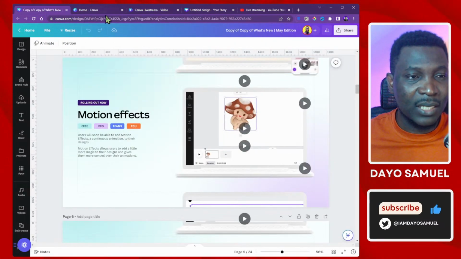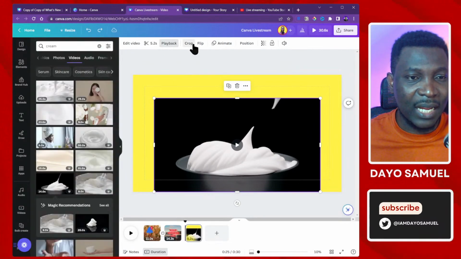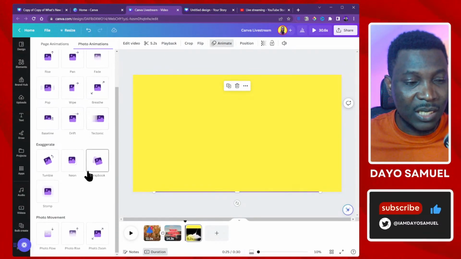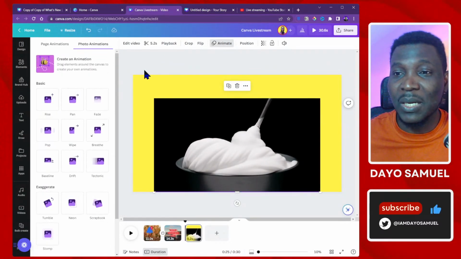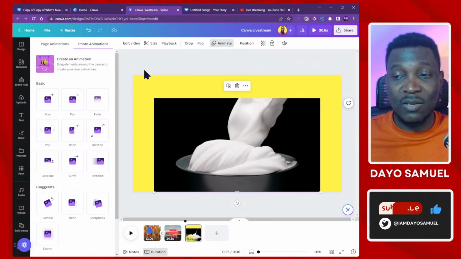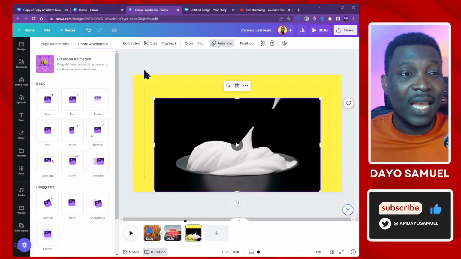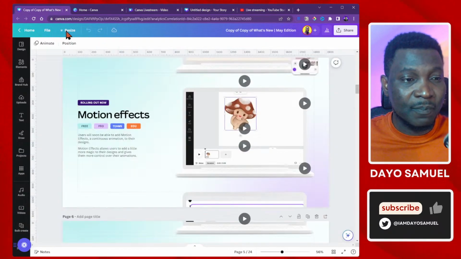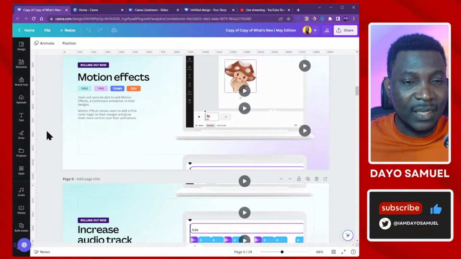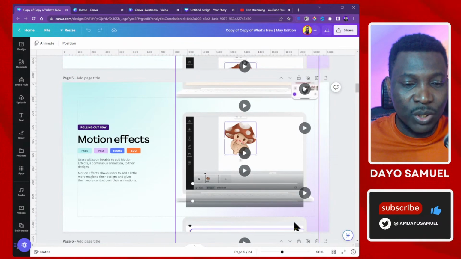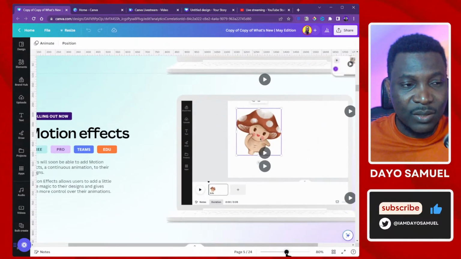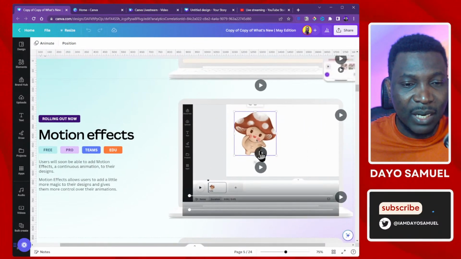And then let's look at that's motion effect, right? So again, I can't find motion effect because it's not yet available to me. But perhaps you might check your account. You might check your own Canva account, and you might just be able to find the animate, the motion effect right there. But if I play this video here and show you what it does, you will see that it's actually very interesting. So let me play that to you.